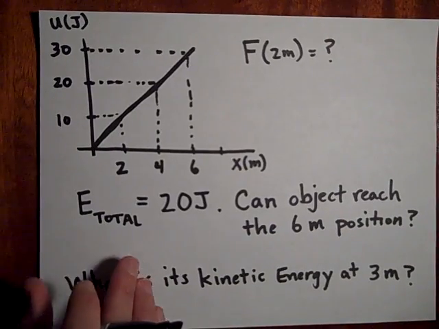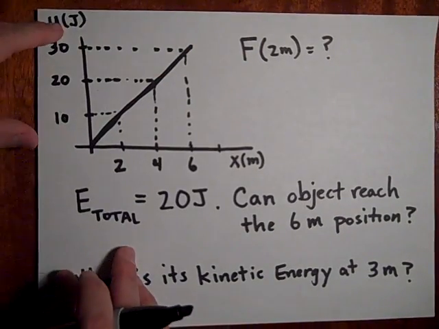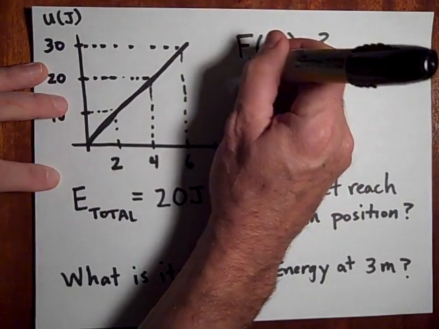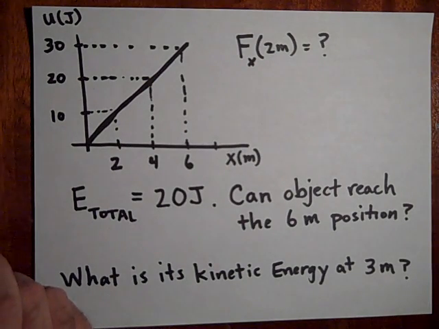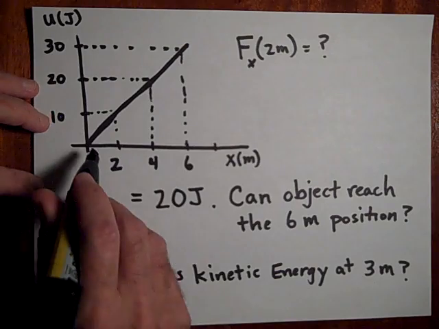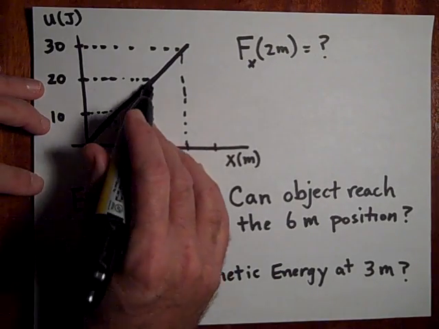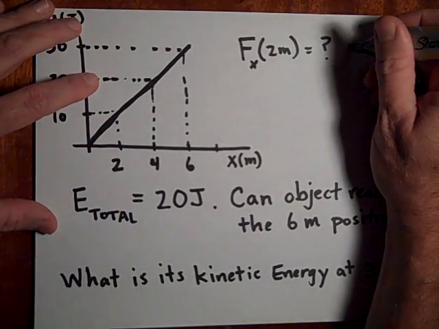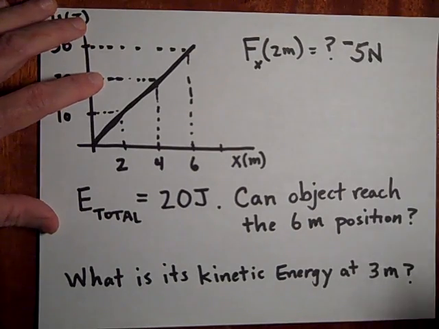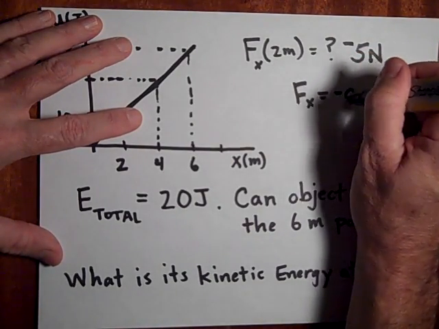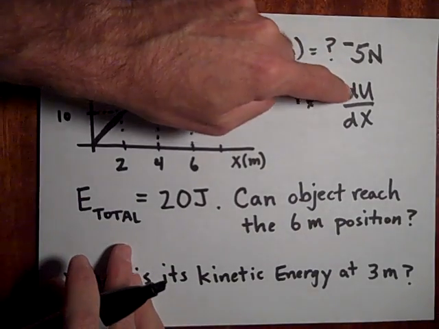All right, we got time for one more I'm hoping. Two minutes left. Okay, if you have a graph like this, a potential energy versus force, excuse me, potential energy versus position, if I wanted to know what the force is at 2 meters, the force in the X direction at 2 meters, how would you get that? Go ahead and try. Okay, the force is actually the slope. So it's the slope of a U versus X graph. The negative slope is the force. So if I find rise over run, I can do this a number of ways, but let's say it's 20. I'll use this triangle, so it goes up 20 joules over 4 meters. So that's 5 joules per meter, or 5 newtons. But be careful here, it's 5 newtons, but I'm going to put a negative here. Negative, because to get the force it's the negative dU/dX. See how that's the slope of a U versus X graph.